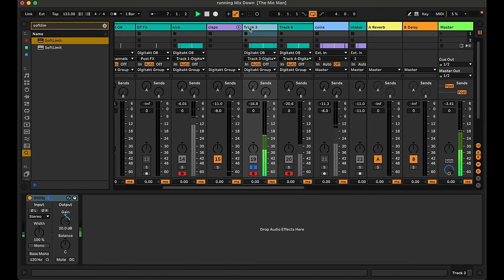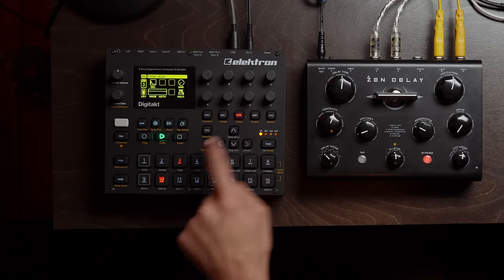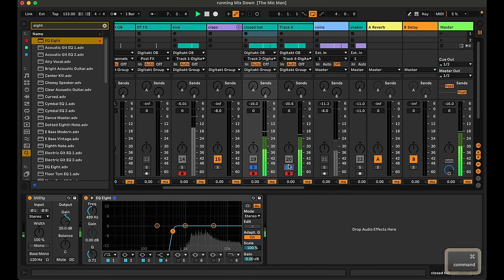A little more even, a little more subtle, right? Listening to this here, this is our closed hat. We'll say closed hat. Awesome, there's no EQ on this. I'm gonna go ahead and put an 8. And you can see that there's almost nothing down low, and that's because I did a lot of the mixing on the Digitakt itself. Like if we were to go and look at that sound, what was it, track 4? Oh, this is a whole brand new project anyway, so it's not on there. But I do some of the rough EQing on the Digitakt itself, which is why none of it's showing up here. But just to be safe, I'm gonna go ahead and grab this, put it here. I kind of like that little clunky low bottom end. That's cool, let's bring this in.